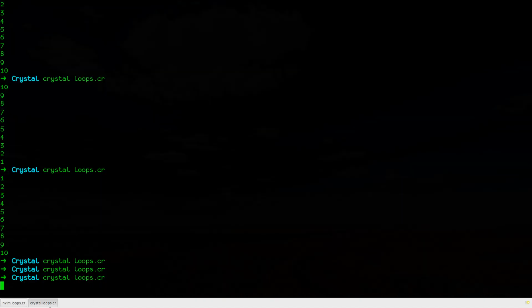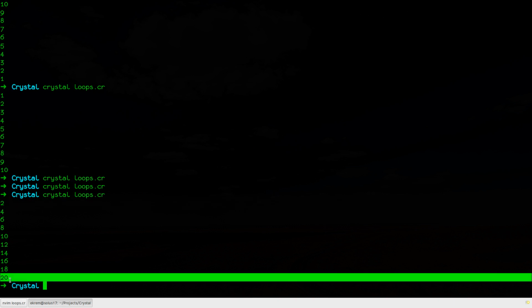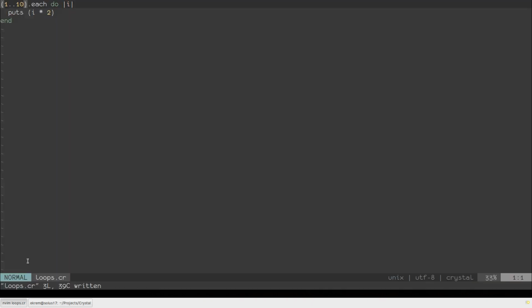If we run again, yeah, from 2 to 20, incremented by 2: 2, 4, 6, 8, and so on. Here we learned that from 1 to 10 it should be incremented, not decremented.